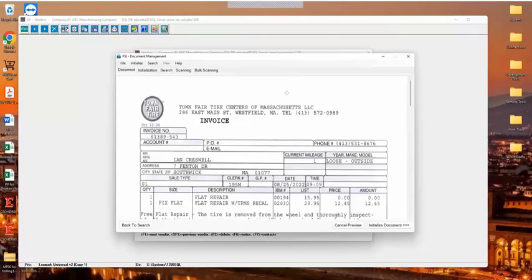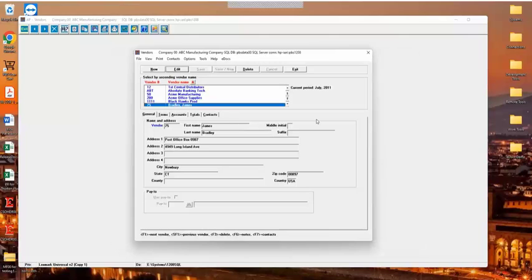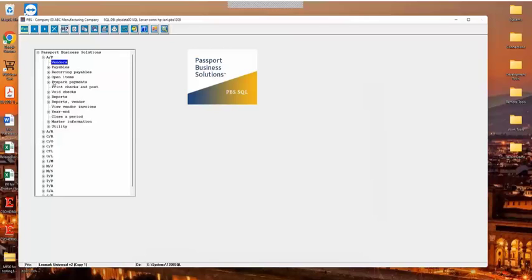So just like that, I have associated a document with my vendor that I was able to scan in. And in this case, it was a 2-sided document. I was able to do a double-sided scan because my scanner does support that function. So the scanning function is really that simple. Whether I am in a vendor or, as I mentioned, processing a voucher through accounts payable, we can do a similar thing from there.